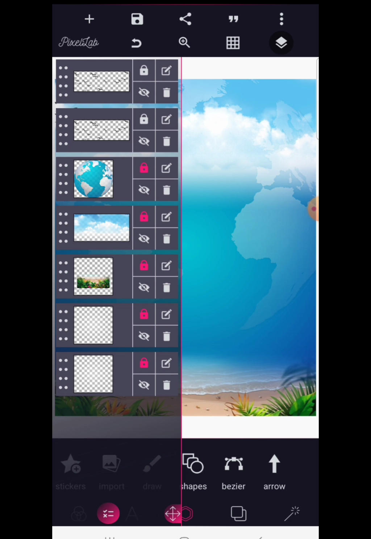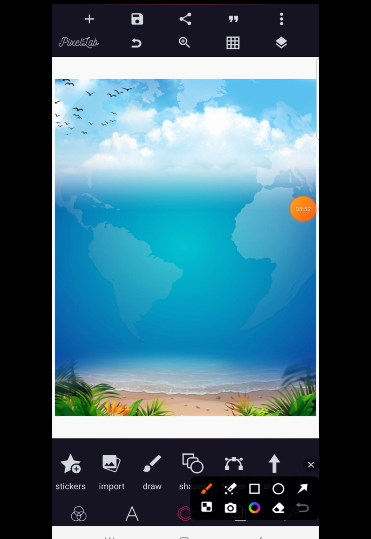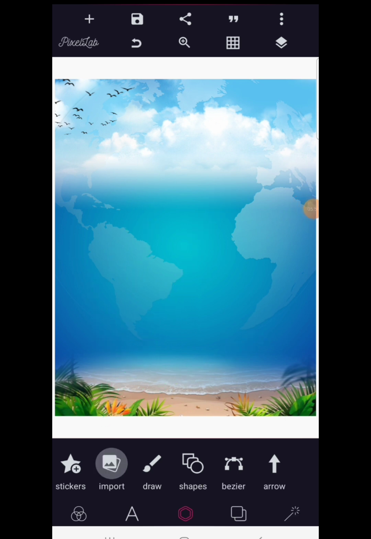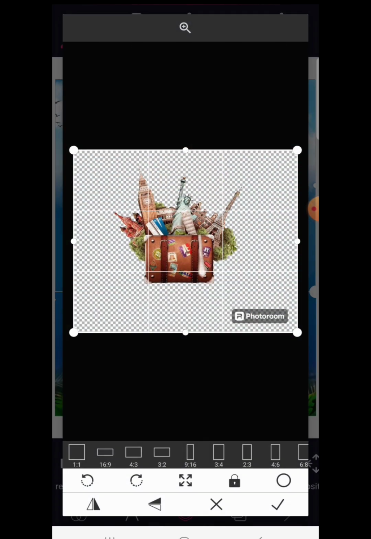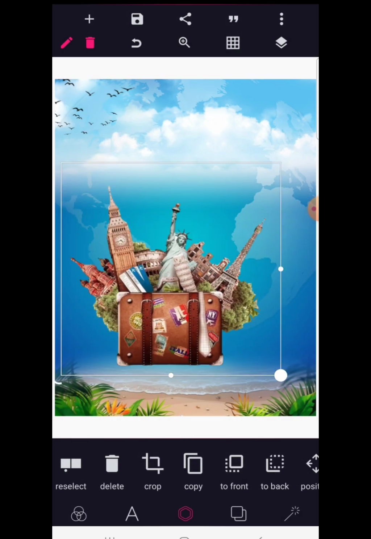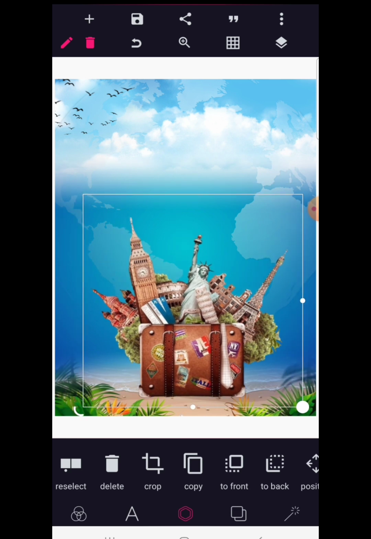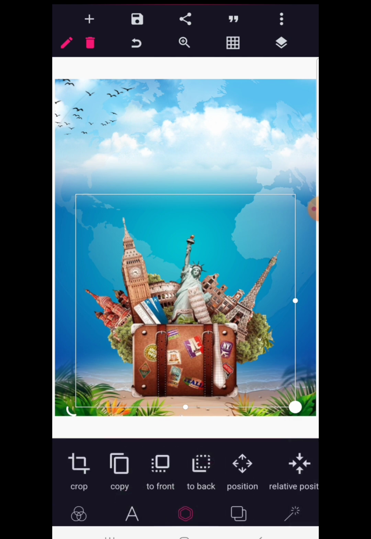Okay, good. So just make sure you have locked everything up. So I believe by now you can see that this is exactly how a summer sky looks like. Obviously this is a summer travel design, so we are just making sure that everything looks like it's summer for real. So I have these other elements. I'm going to bring this out, bring this in. Just bring this in, use selective position to ensure that it's somehow in the middle for now, and we're going to copy it to create a shadow.